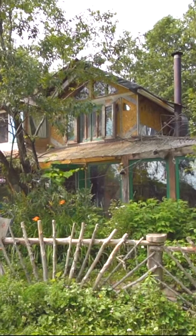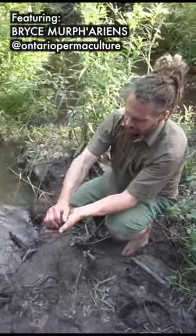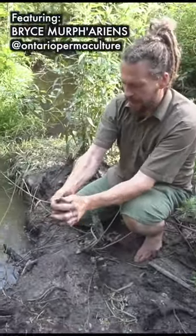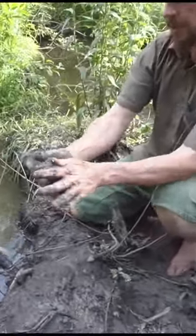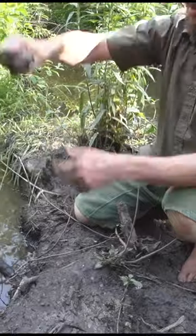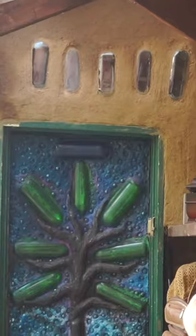Our home is predominantly made of earth. This is clay. This stuff is under the ground everywhere in Ontario. If you can take your clay and mix it all together, get it splished and basically make a tube that holds that form, if you can do that you can build a house. And that's amazing.